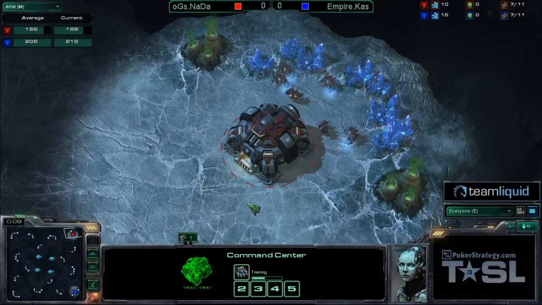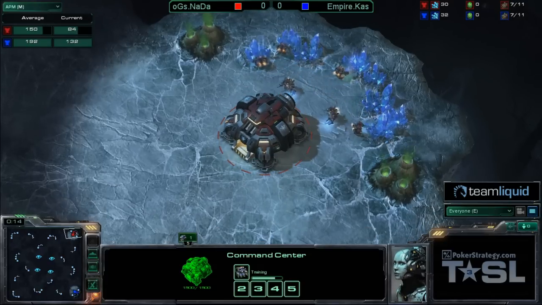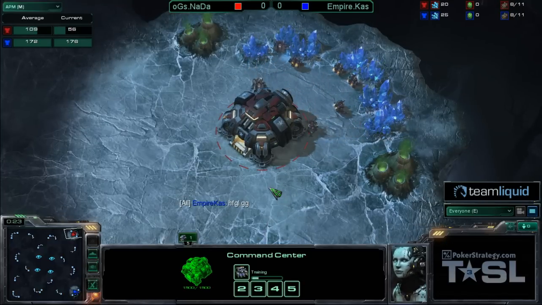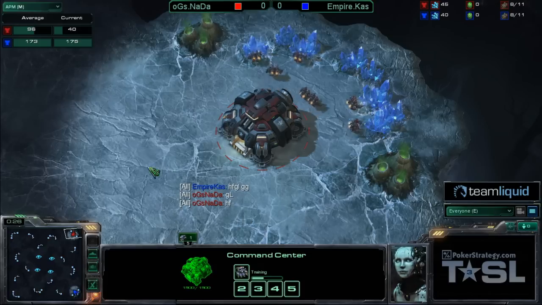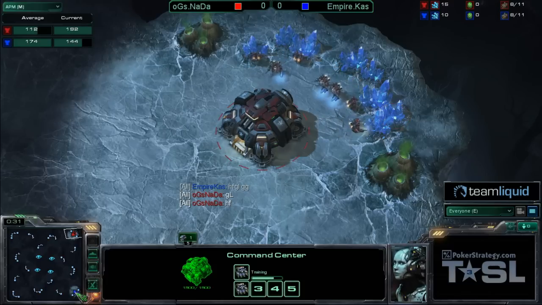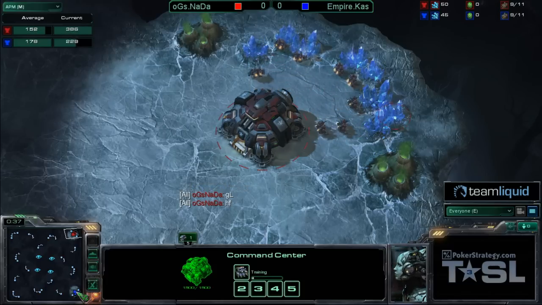We're here on day number 2, and this is series number 2. oGs.NaDa taking on Empire.Kas. They have both spawned on the mutually eastern side of the map, and we have a have fun, good luck, good game out of Kas. Very nice to see game number 1, NaDa capitalizing his luck, always in style. Absolutely. So this is going to be a Terran versus Terran on a macro-style map.